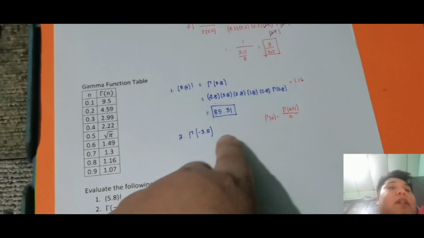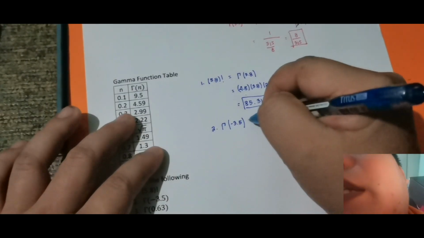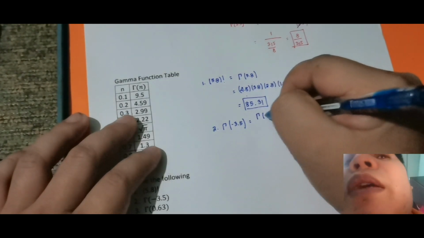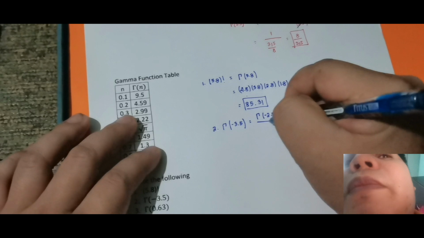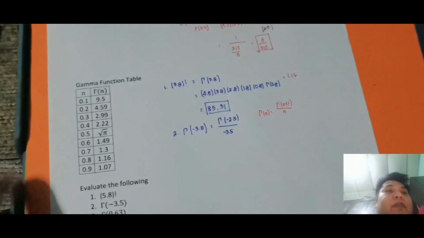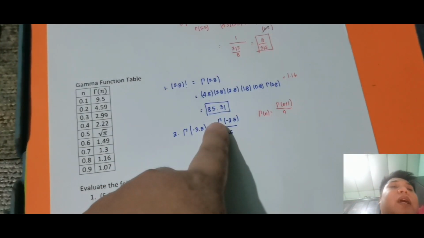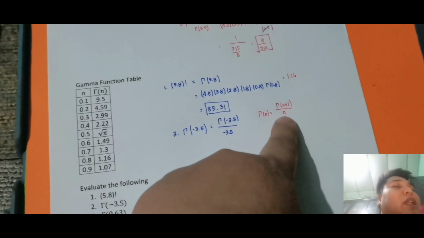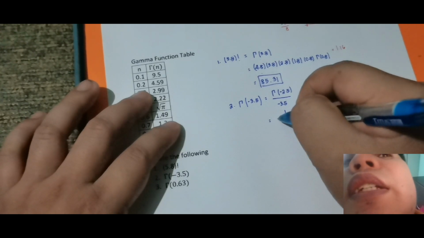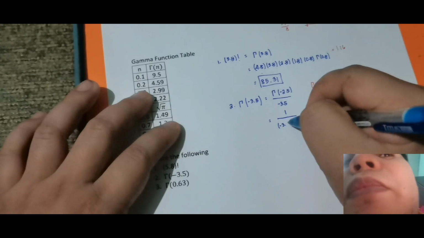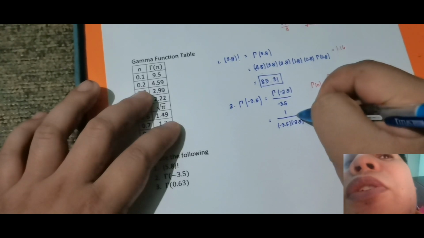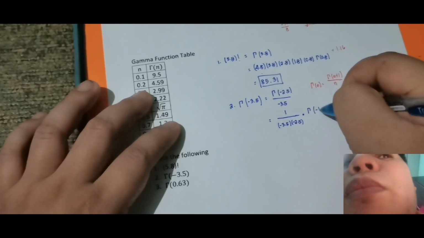So, ang mangyayari, guys, sa taas, papasok na siya, no? So, ang mangyayari, this is just equal sa gamma. So, yung negative 3.5 plus 1, that is negative 2.5. Tapos, sa ilalim, since n pa rin yung pinag-uusapan, this is just negative 3.5. Now, ganun ulit dito. Meron akong gamma of negative 2.5, ulitin ko ulit doon. So, meaning, mangyari dito, this is just equal sa, iwalay ko na, this is just 1 over negative 3.5 multiplied by, syempre, negative 2.5 makakopy. Tapos, yung gamma niya is magiging gamma of negative 1.5 na lang.